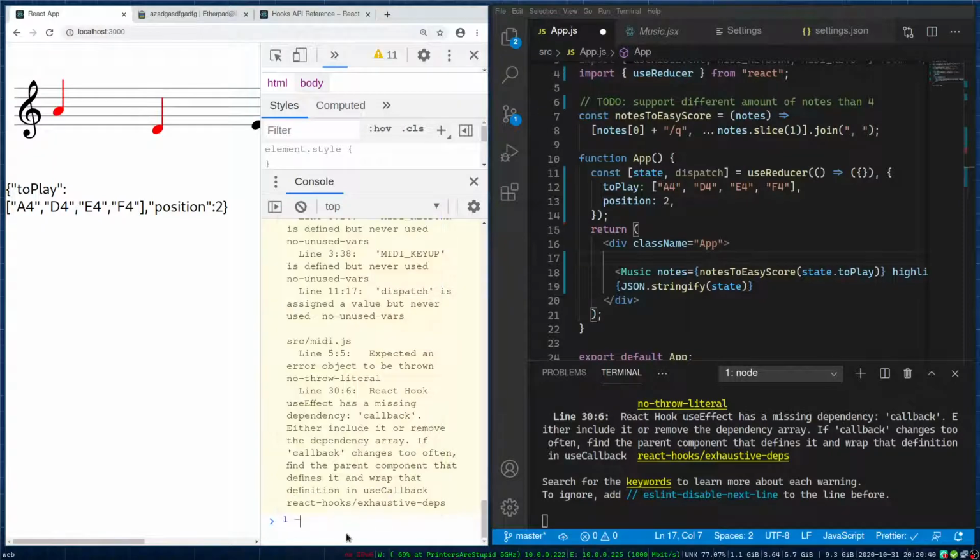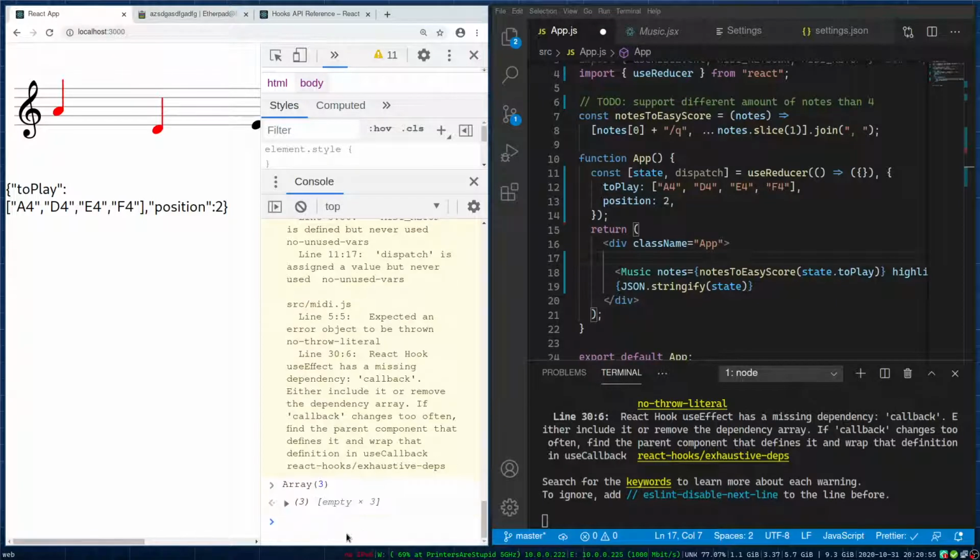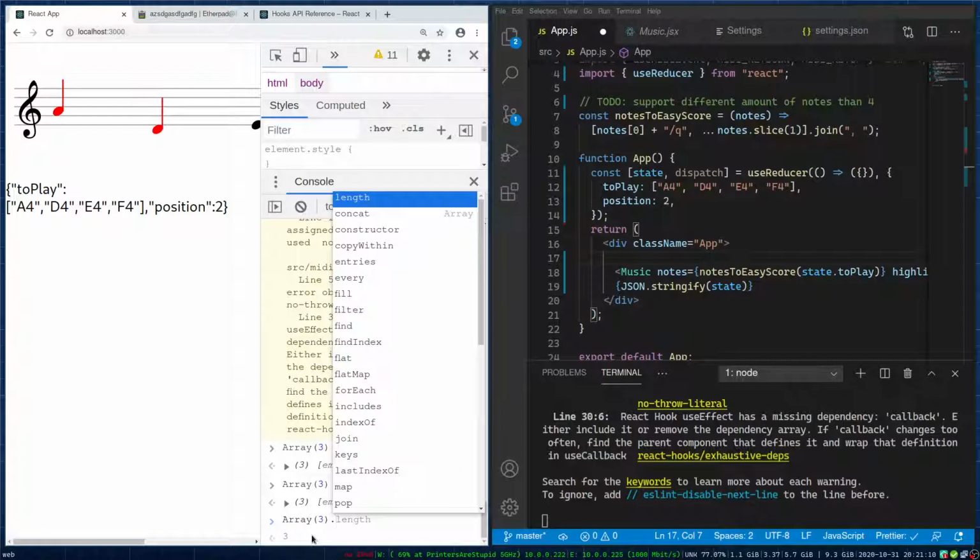Wait, no. If we have 2, we want to turn it into 1, 2. If we have 3, we want 1, 2, 3. I've seen this hack somewhere on the internet. We can create an array with a certain number of elements. So let's say we want a 3-element array.